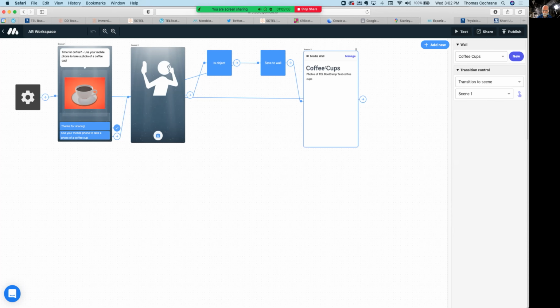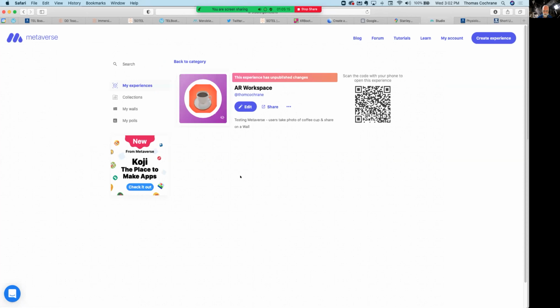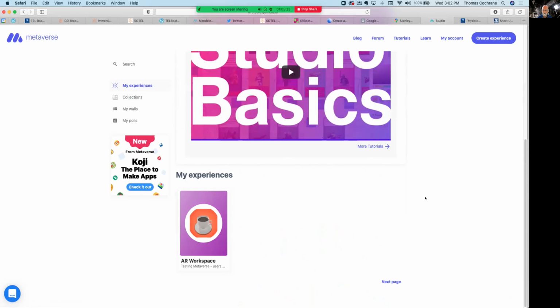And what do I want my wall to be? I want it to show coffee cups. So if I just go back out of that, because I don't want to destroy my fantastic experience, and create a new one, then you can start pulling in scenes and objects, and so on.